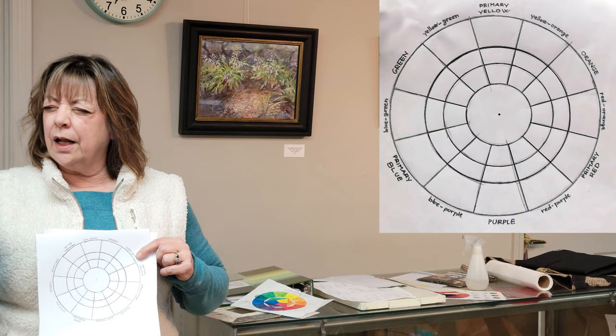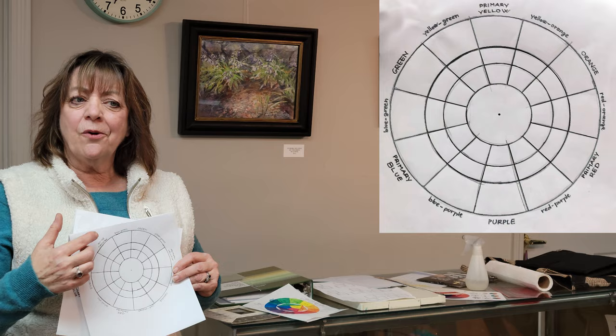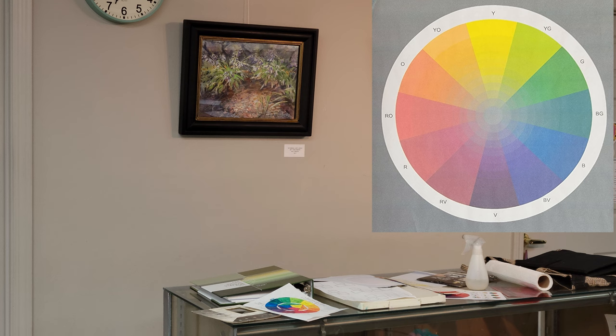Is it possible with yellow? Can I make my yellow here be as dark as that blue? I don't know. It's a challenge. Doesn't mean it's possible. So the color goes from dark to light as it goes in. It's going to go from bright to dull.